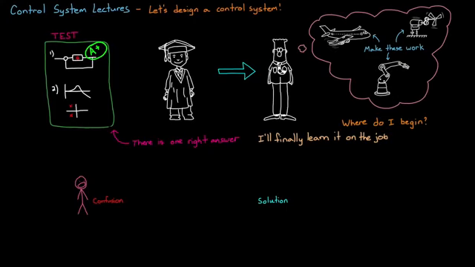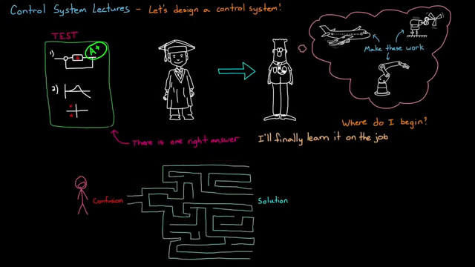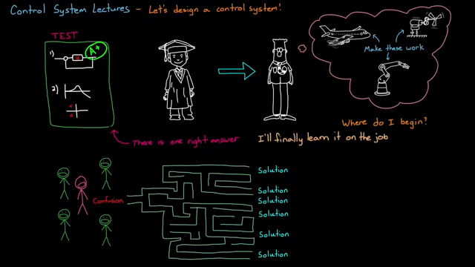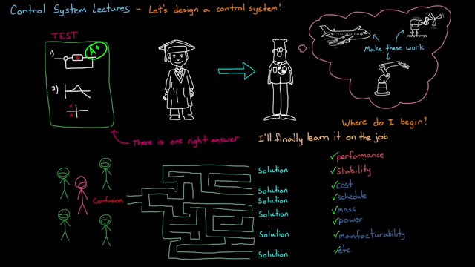But here's the thing, there is never a single right way to solve a control system problem. There are many different types of controllers that will produce satisfactory results, and there are numerous ways to model, test, and implement that controller. If you ask 4 engineers, you'll probably get 5 opinions on how to go about designing something. Part of this is because in addition to meeting your performance and stability requirements, there are a lot of other aspects of engineering design that are just as important. Cost, schedule, mass, power, and manufacturability, just to name a few. And a good solution must consider them as well.